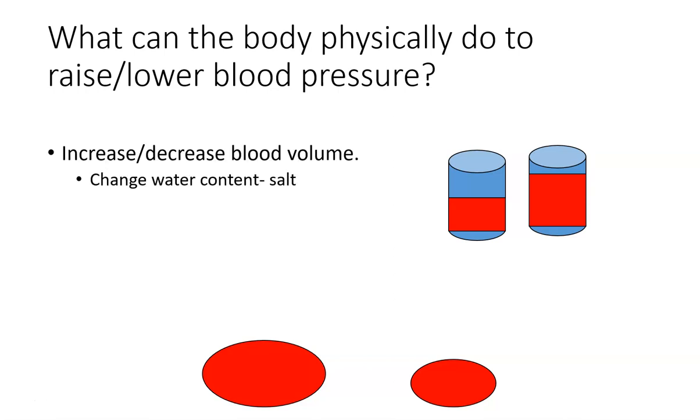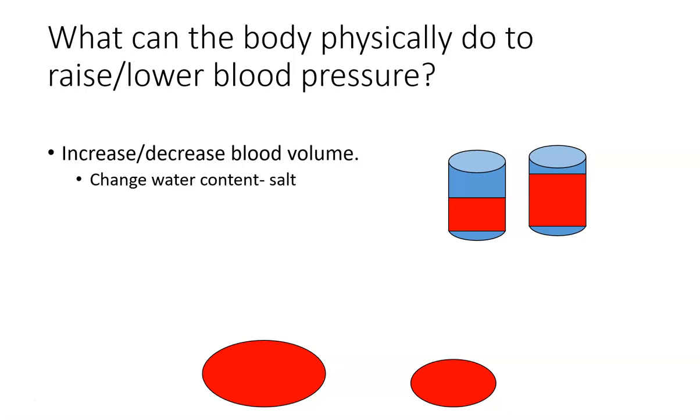Okay, so how do we raise or lower blood pressure? Well, there's two ways we can do it. We can increase or decrease the amount of volume. So if we go back to that example of me trying to water the plants at the end of my yard when I had no pressure, one of the things I could do is I could go back and turn the spigot on and add volume. That increase in volume would then increase the pressure in the hose, and then hopefully at the end of the hose I would have enough pressure to water those flowers.